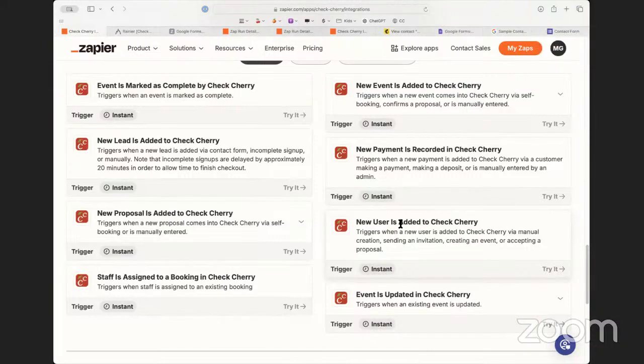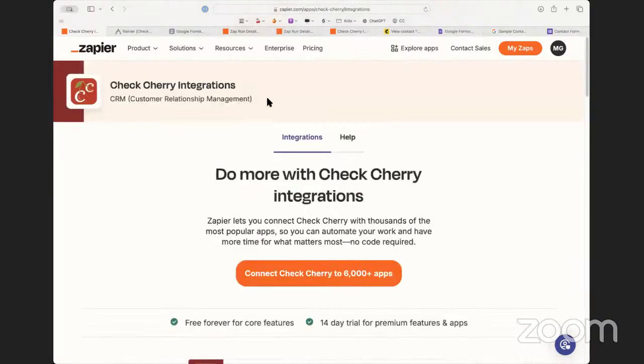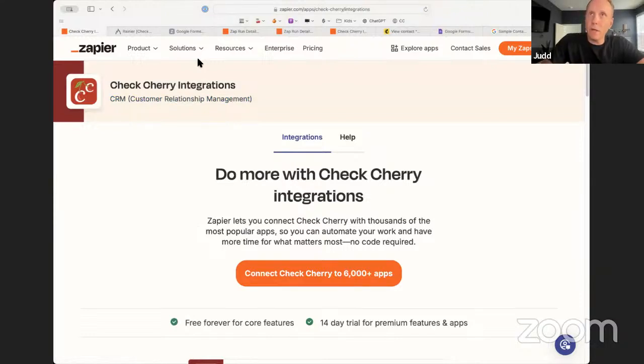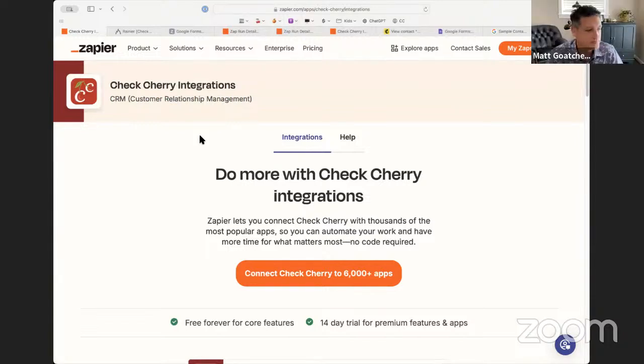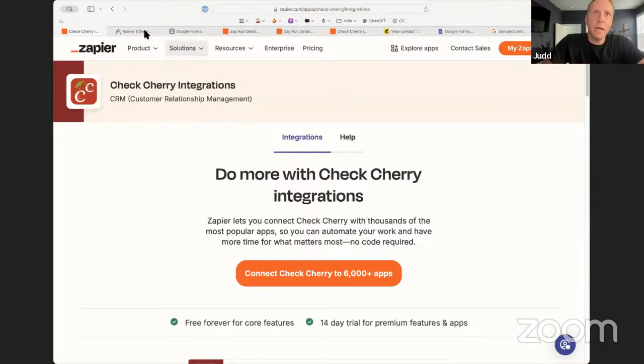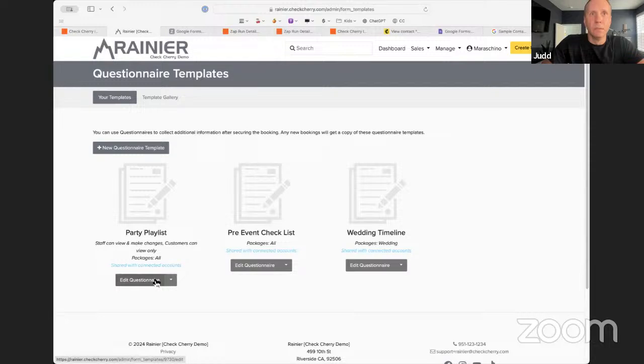So I would have to then use another CRM just for that one feature. That's what I'm trying to avoid because I like Check Cherry. Yeah, it's possible. I mean, no software is perfect, right? And I think some customers use Vibo, I think that's what Matt was thinking. Vibo, thank you. Yeah, Vibo with Check Cherry for their song list stuff. But certainly there's lots of opportunity for improvement at Check Cherry all around.